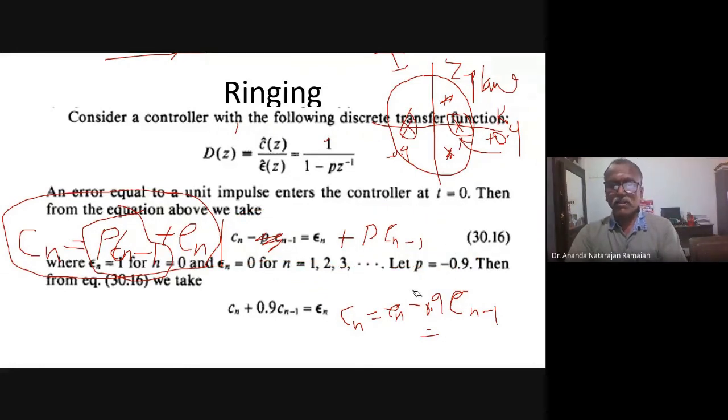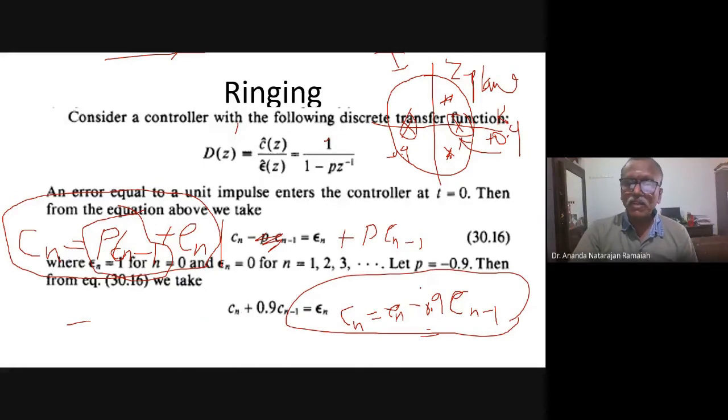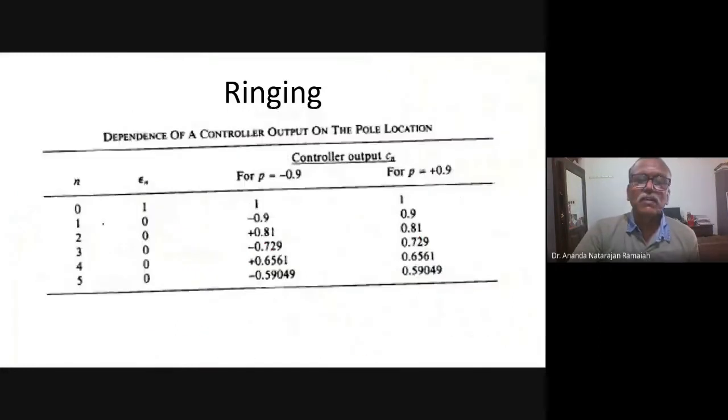For that, what we have to do? We have to substitute this in this. Let us assume that initially the control error is 1, an impulse error. Let us assume that previous controller output is 0. Initially the error is assumed as 1, for impulse input. That's all. After that it is 0. There is no error input.